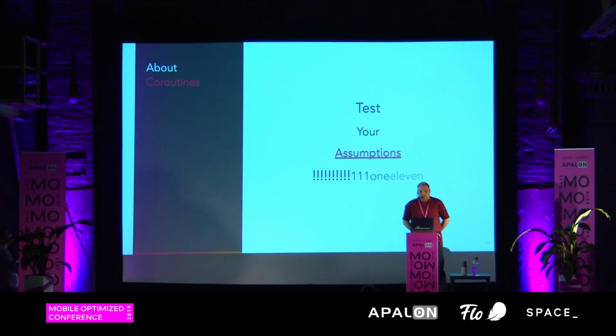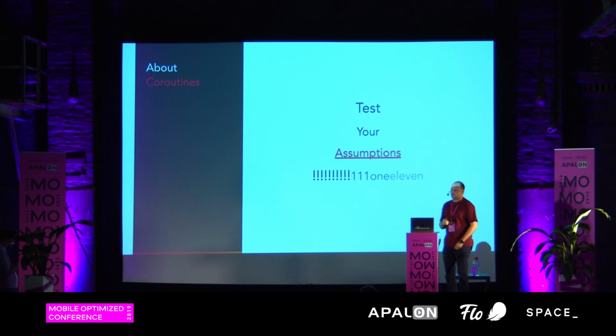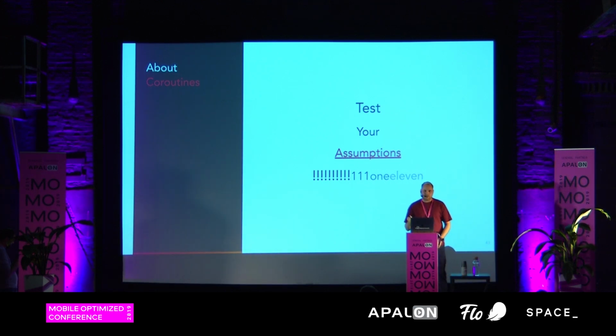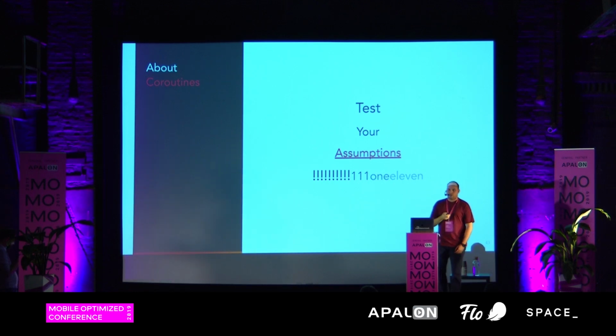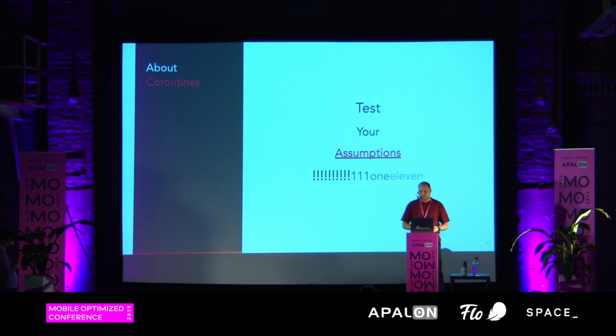And about coroutines, just one thing, test, and check assumptions. Like, don't assume that because in some tutorial or in the try Kotlin website, it works with the delay function, it might not work in your use case. Your use case might be completely different, and just test. Yeah, that's the main point, probably.